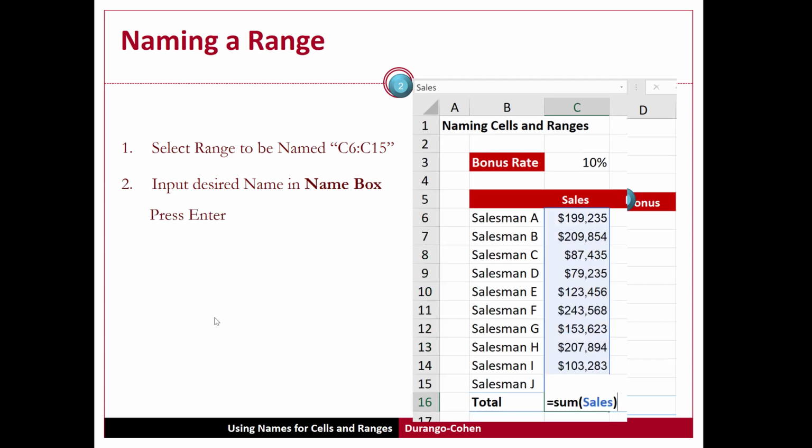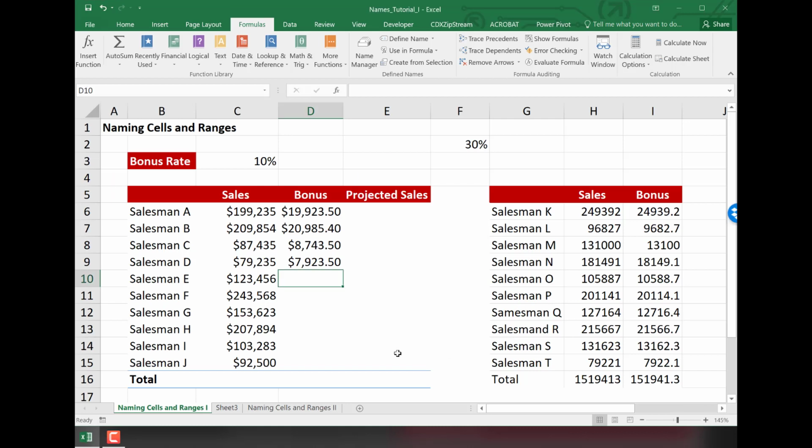Then I press enter, and then I can do things like say equal sum sales. So let me go back to Excel and show you this. So now I'm going to select this range, and I would like to name this range sales, and I'm going to press enter.